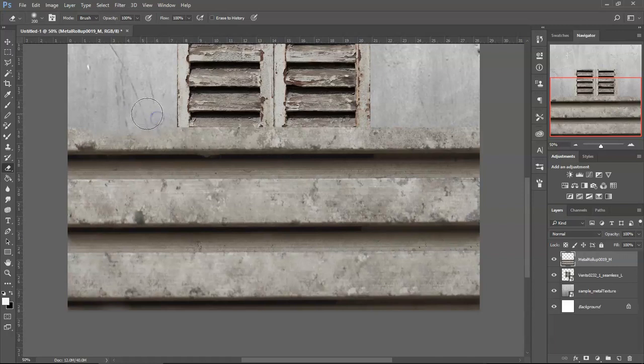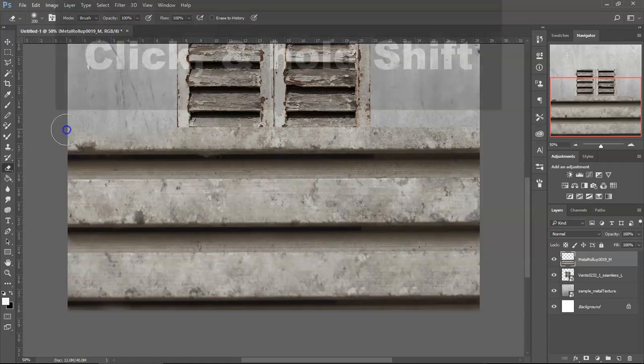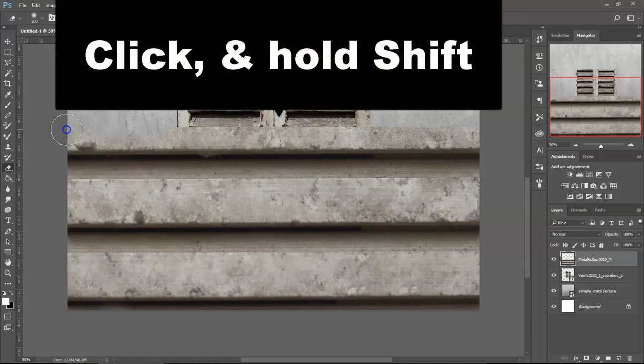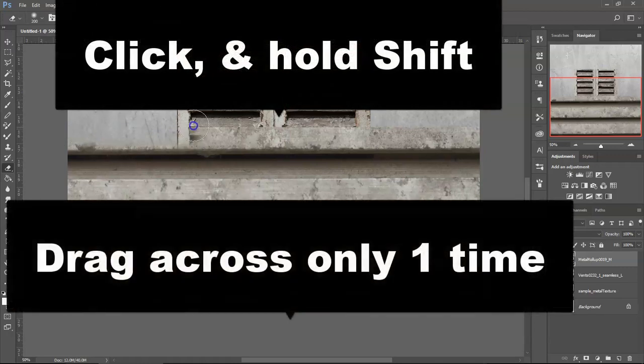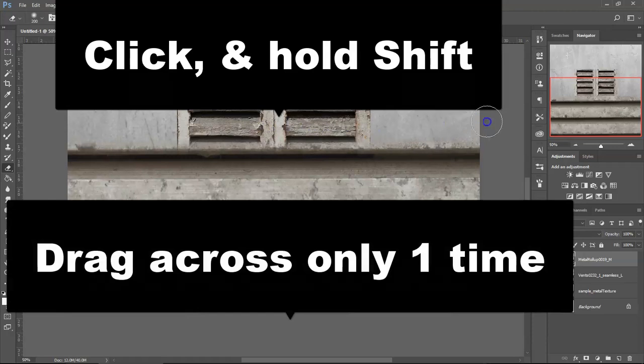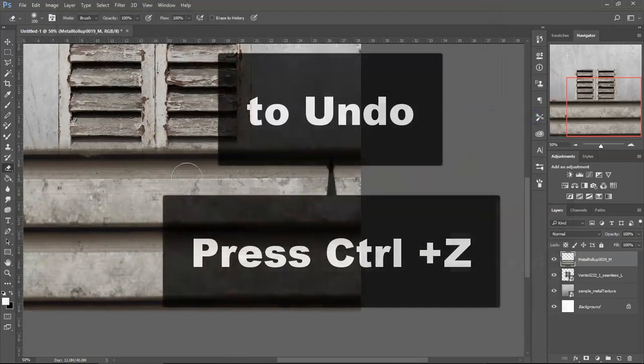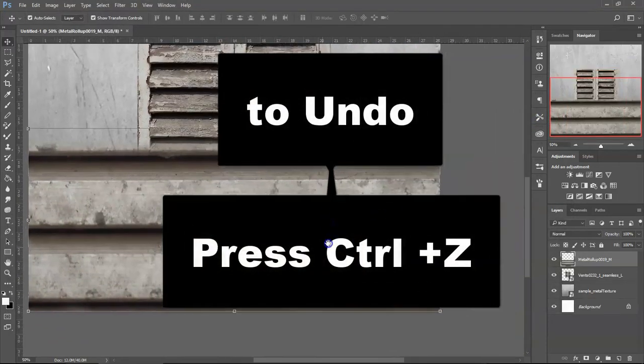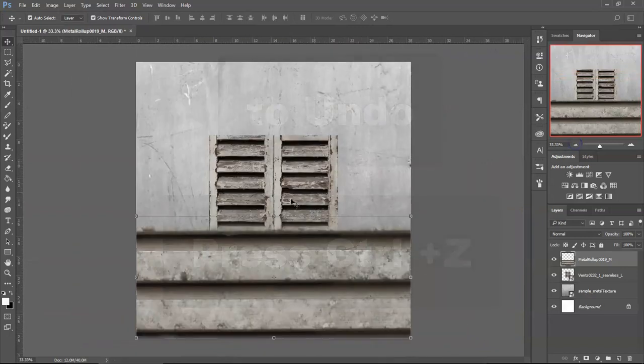Okay, so what we're going to do is click out here, because we could sit here and erase, but what I want you to do is to bring your mouse a little bit above the bevel. You're going to click one time and hold Shift, and then you're going to drag straight across holding Shift. If you mess up, press Control Z. And we get this, that nice bevel still.